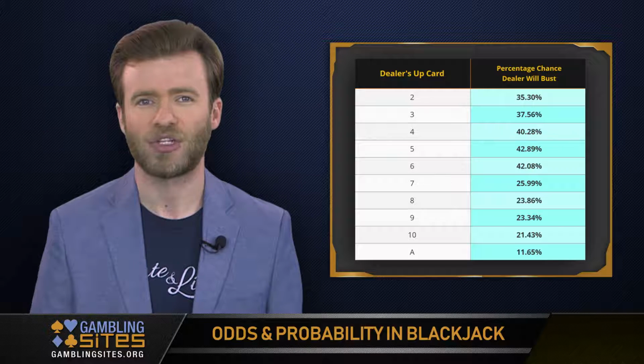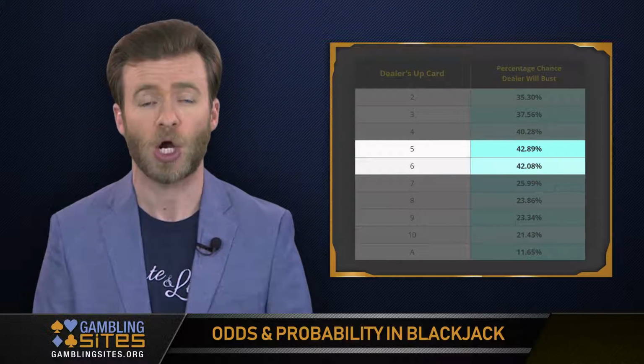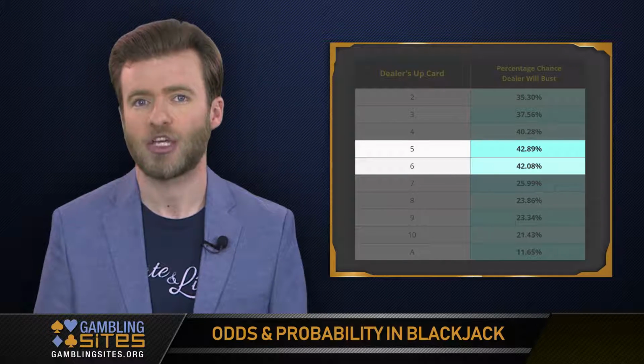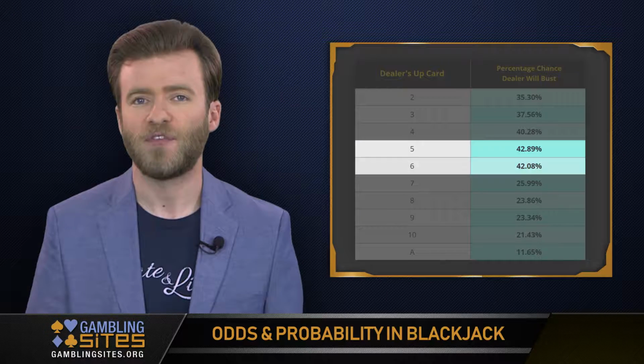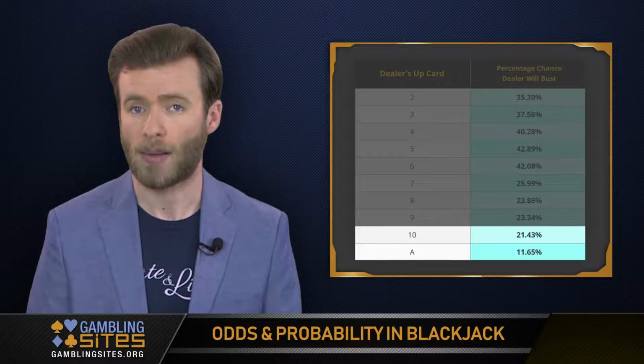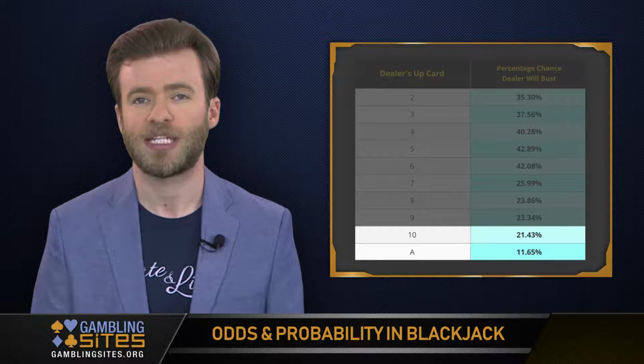If a dealer has a nearly 50-50 shot at busting, like they do when a 5 or a 6 is their up card, that's your best chance to ensure that you win and to maximize your potential winnings. Meanwhile, facing a dealer 10 or ace is going to be a time to understand the dealer is probably going to finish the hand without busting and then try to minimize any potential losses.